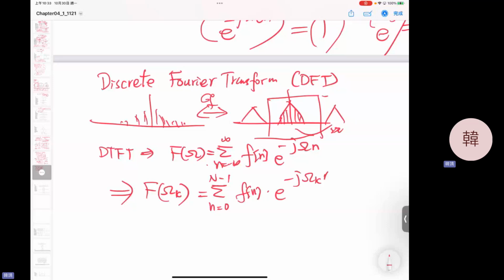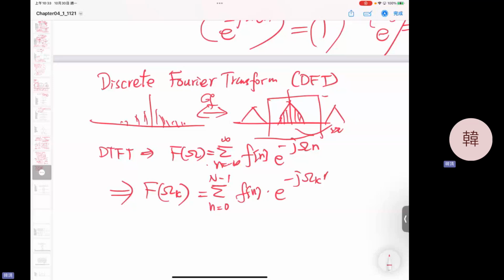Now, why is it 2 pi divided by n? Because I told you it repeats within 2 pi in the frequency domain. And this is parameter k, so it's omega k. Every k, the first point, you have k equal to 1. If you are going to calculate k equal to 0, the frequency DC value, k becomes 0, and you are going to use k equal to 0 here. So it depends on which point you are going to calculate in the frequency component.